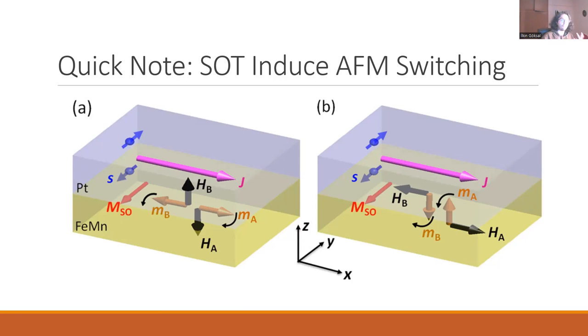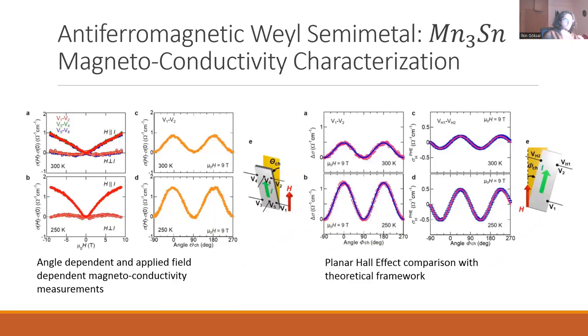Since the antiferromagnetic layer has a Néel order parameter, spins can be aligned like this, or spins can be aligned like this. So there are three-dimensional structures. This is iron manganese, and they are working on a very exotic material, which has a Kagome lattice, which means it will be way more complicated than this one. But this is the basic structure of how spin orbit torque works on antiferromagnetic switching. I want to remind you.